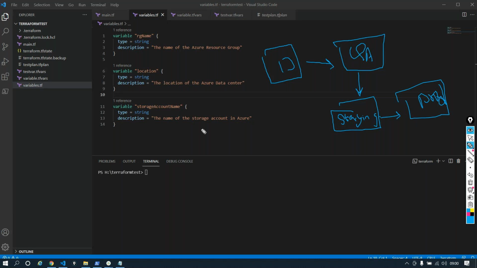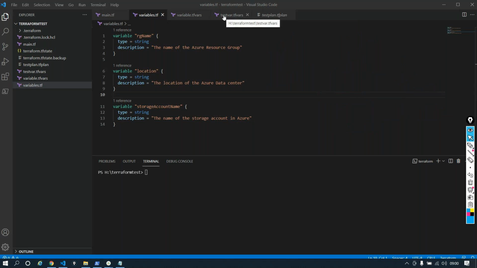And probably I want the storage account in LRS in dev and QA, GRS in staging, and GRS in prod. Because they are higher environments, I need to use a higher SKU and so on. So can I do it using the same files? Yes, I can definitely do that using the same Terraform files.